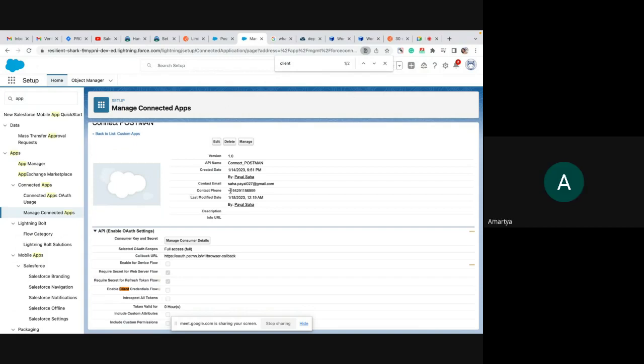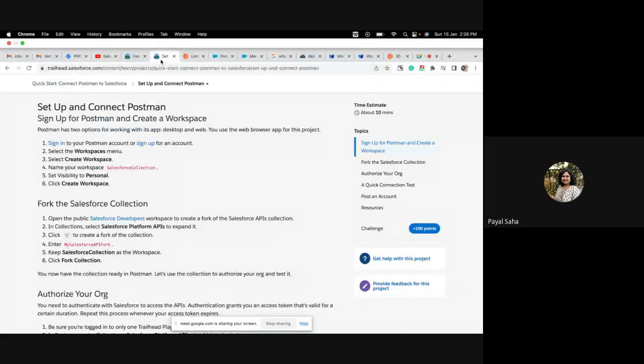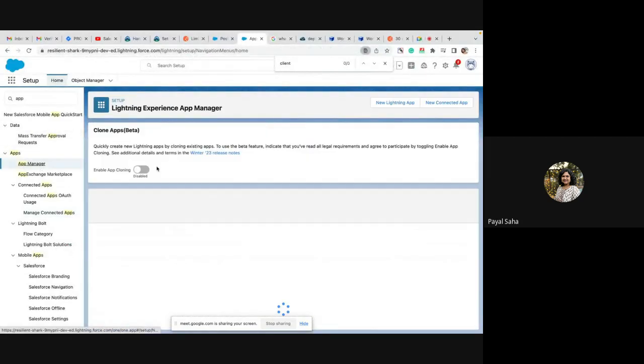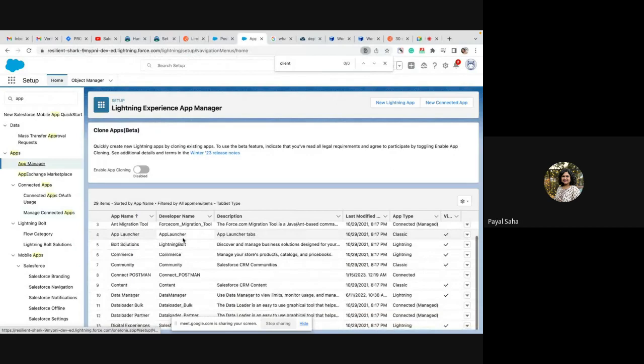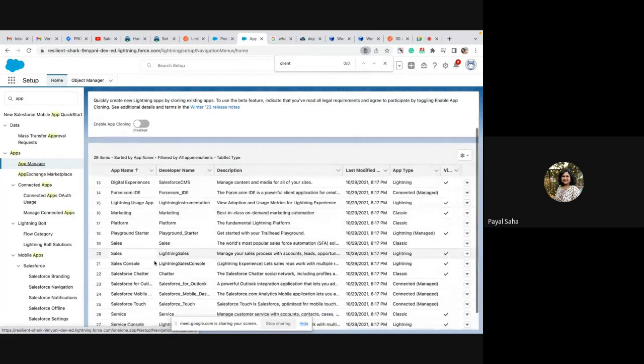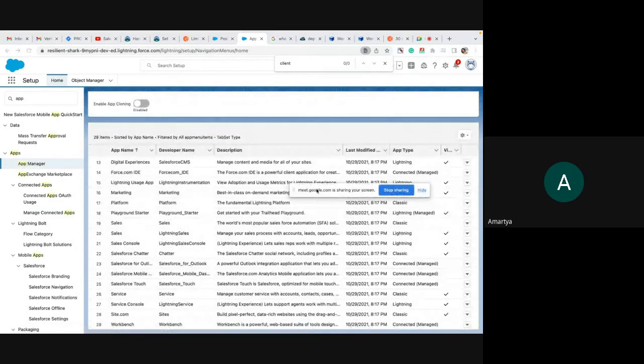Just go back to the list, the app list. Search with Postman. There should be something else, something called platform.